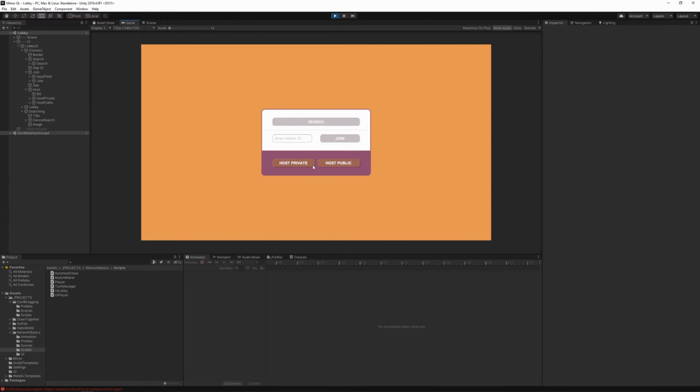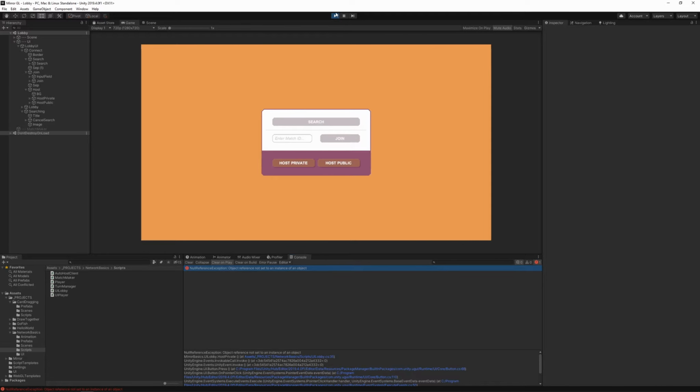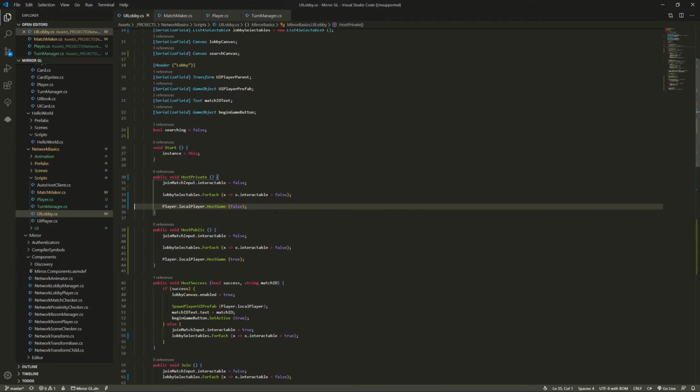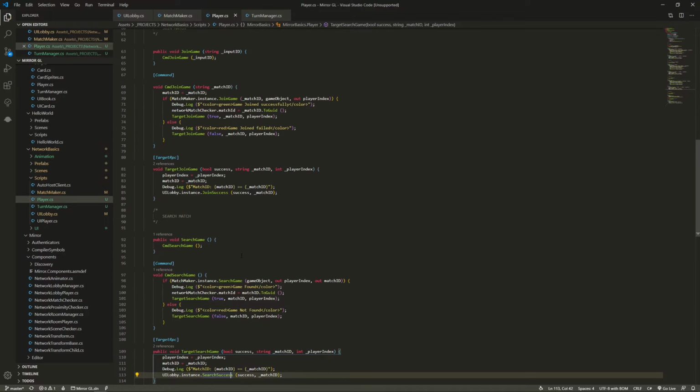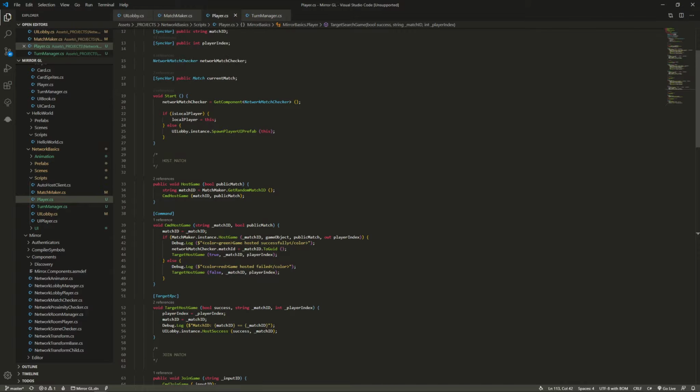Host a private game. Okay, immediately we get an error. Where's our console? There it is. Object reference. Let's see what that is. Player to local player, host game, false. Let's see what's going on here.